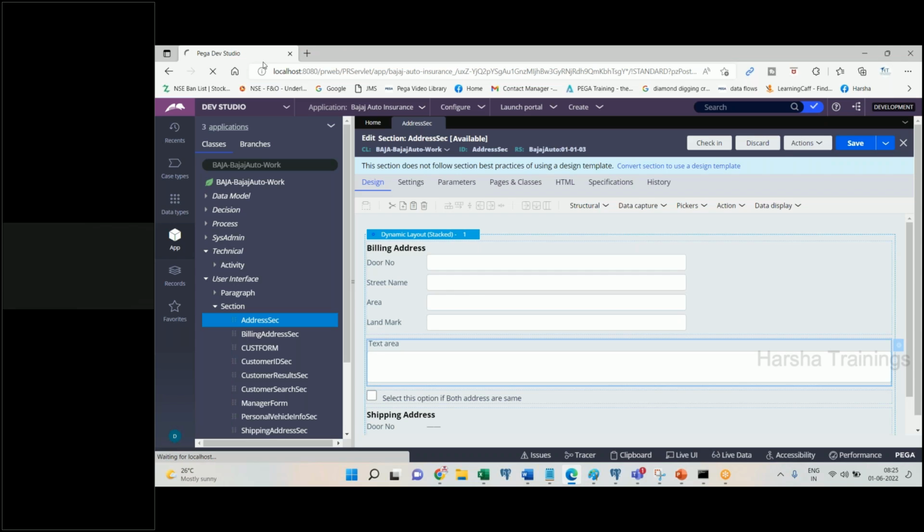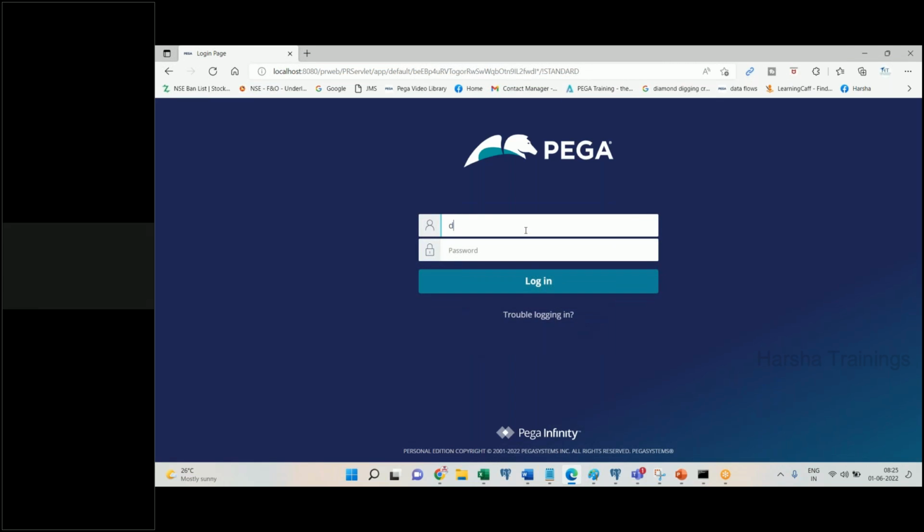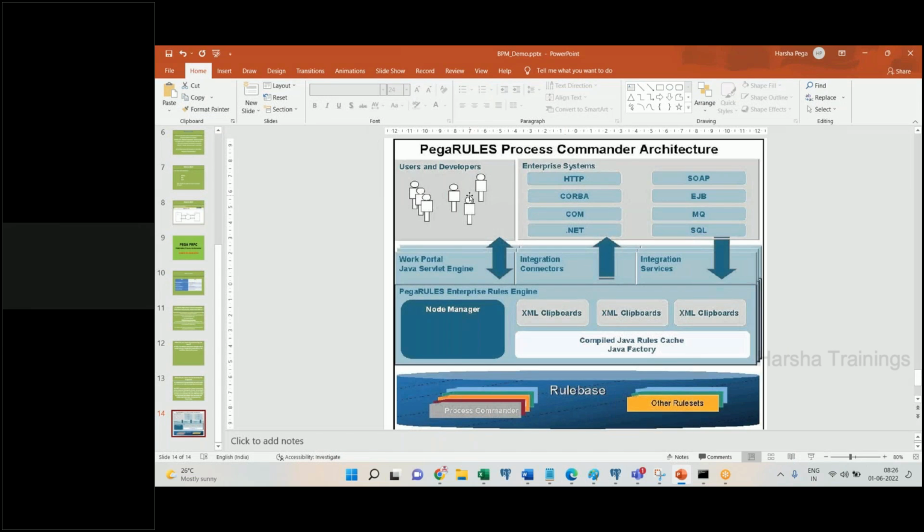And now, see, on the PRPC environment, we can create logins. Logins can be created on the PRPC environment itself. Okay, just hold on. Don't bother about the IDs and all. This is how I can log in. I logged in as a developer. Okay, so different roles of people like developers, business users, managers, like this different roles of people. All the logins can be created by assigning different roles to the people on the PRPC environment.